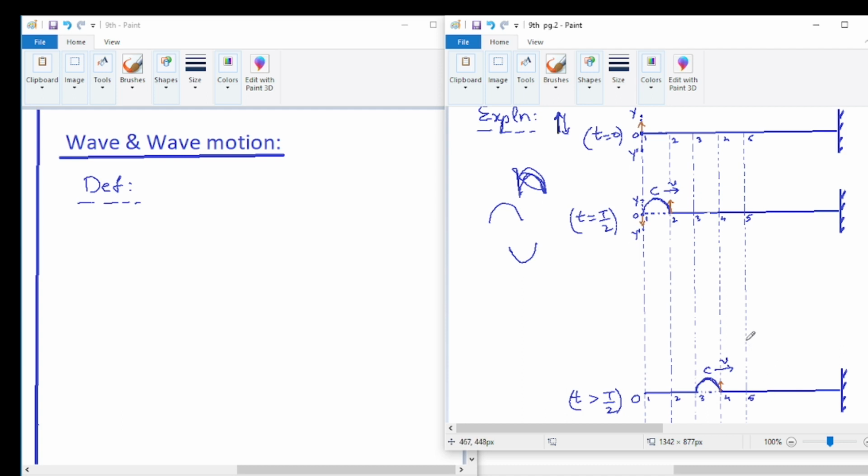Now, many of you have guessed it. What is the disturbance which is moving this way steadily, very, very smoothly? What is this disturbance called? This disturbance, which is moving steadily with a constant velocity or constant speed, is itself called a wave. And the motion of this disturbance is called wave motion. So now we have the rough meaning of wave and wave motion. Now the important main question is how the disturbance moves from this end to the other end.